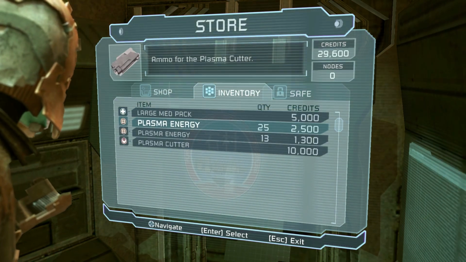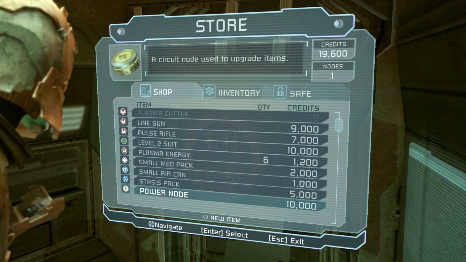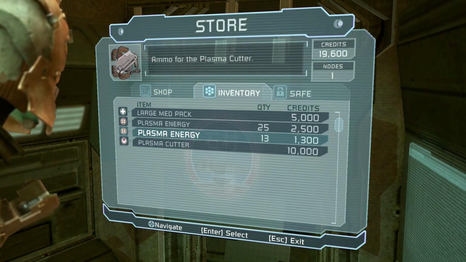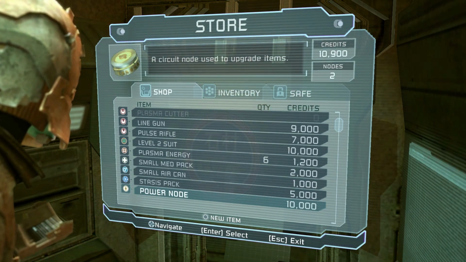We could, of course, move stuff in here, so if I was to click on one of these, I can say move, but let's not do that. Let's go to shop. We have 29,000 credits now, sort of like cheating almost. There we go. So we bought a power cell. We could buy another power cell if we were to maybe sell some of our weapon stuff. There we go. So we'll buy another power cell right away.